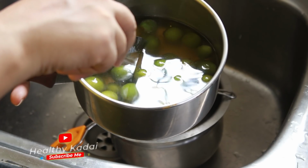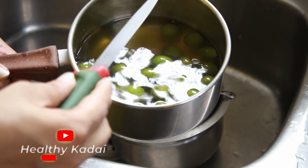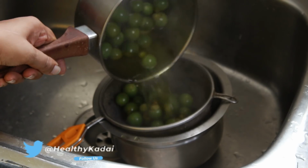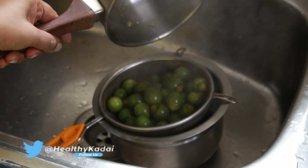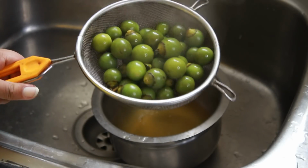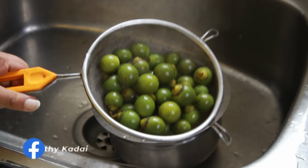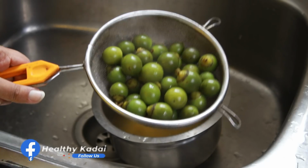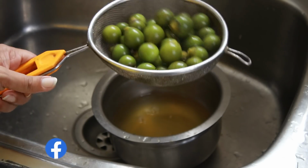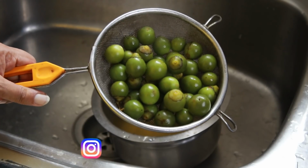So friends, once these are a little done, you will be easily able to poke a knife in it. That means we need to immediately remove it from the boiling water and sieve it. After sieving, we need to dry it up. So you can either keep it in this sieve under a fan or at room temperature, or you can spread it on a cotton cloth and just let it dry for at least 1 to 2 hours.